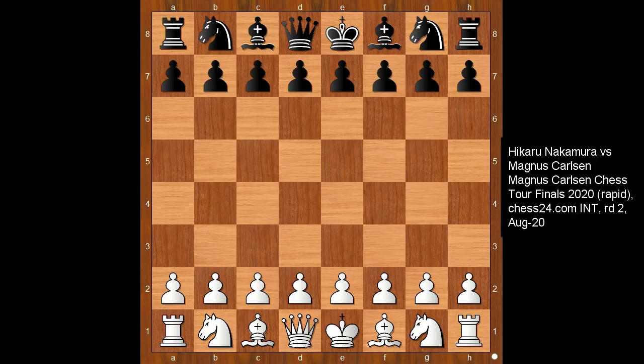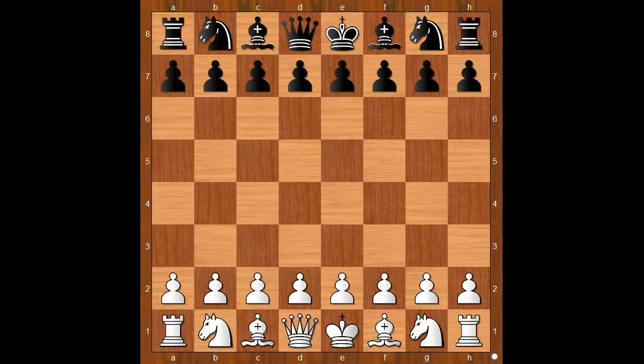In this video I will show you a game between Hikaru Nakamura and Magnus Carlsen. This is a rapid game from the Magnus Carlsen Chess Tour Finals 2020. Nakamura had white pieces and he started with e4.